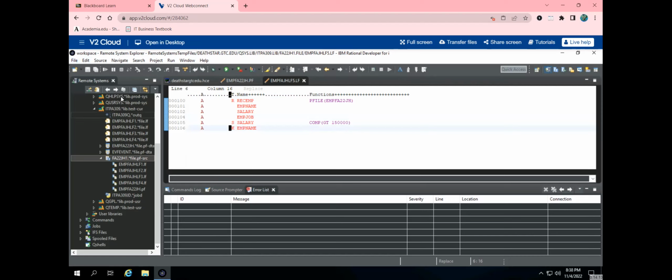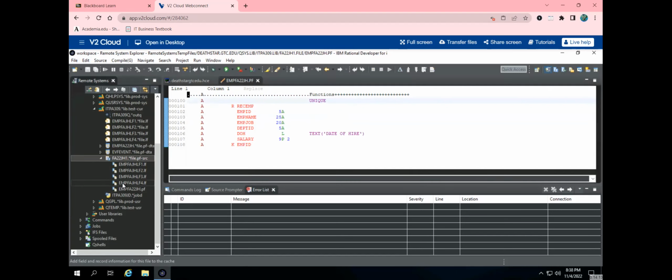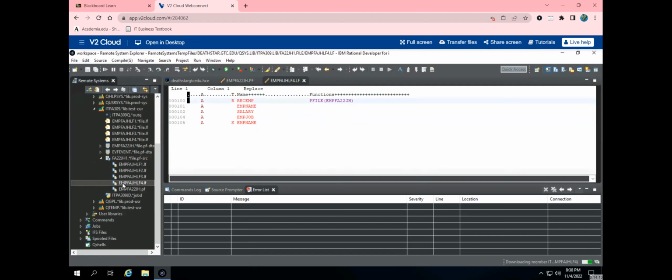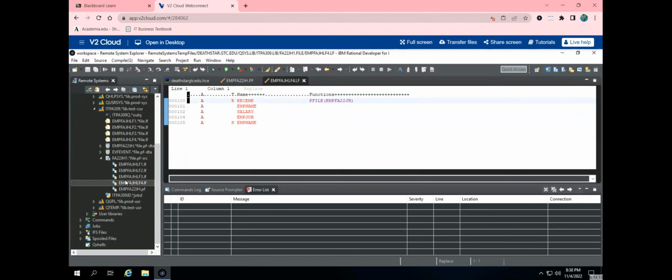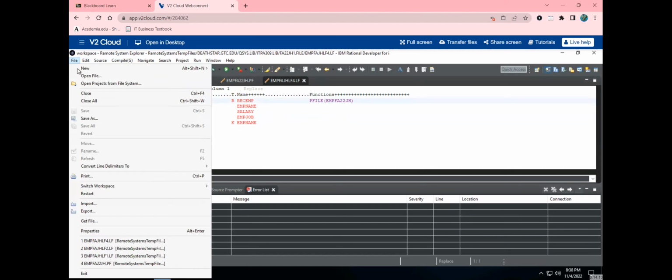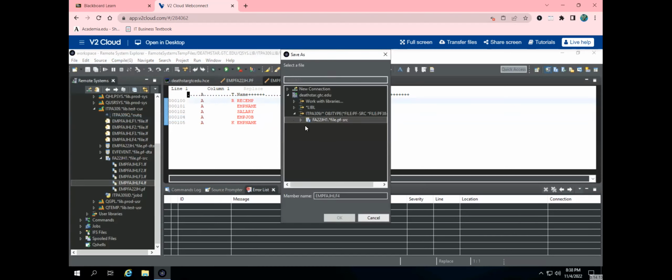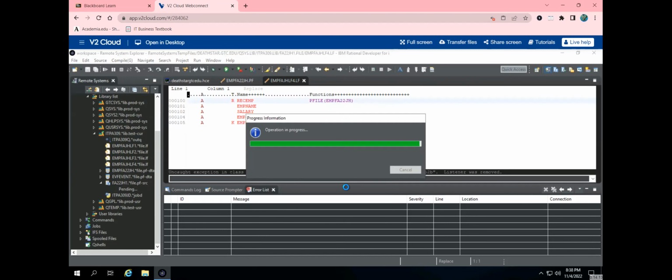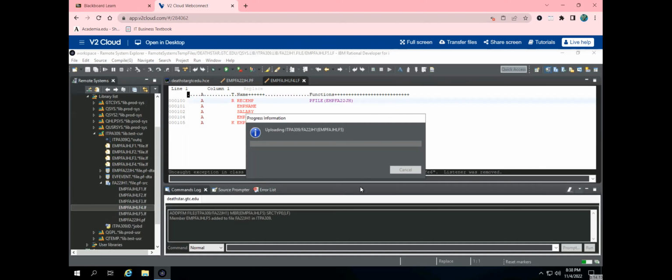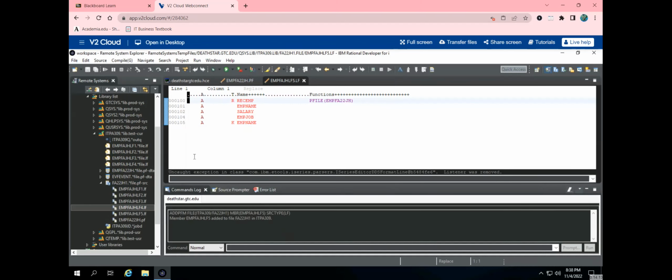Close the tab first. Okay, now double click on LF4. Now click File, Save As. Oh, did it not take the first time? No, it did not. That's what I'm saying. Always after you save as, check to make sure that it took it. So now change that 4 to a 5 and click OK. Now you see the 5 appeared in the list. Now close the tab and double click to reopen the 5.